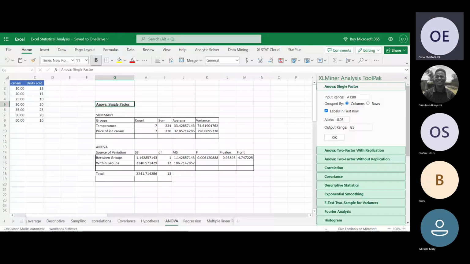Now, here, if the F star value is greater than the F criteria, we do not reject the null hypothesis. That means if this is greater than this, we do not reject the null hypothesis. So if you're dealing with a data set and you want to use ANOVA to determine your hypothesis, if this is greater than this, we do not reject. But since now the F criteria is greater than the F test, then we have to reject the null hypothesis.